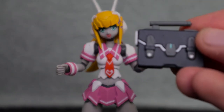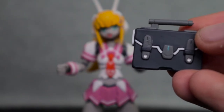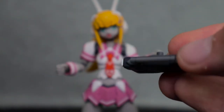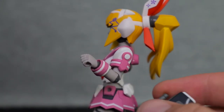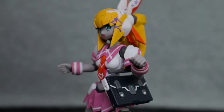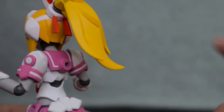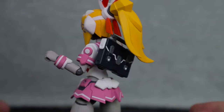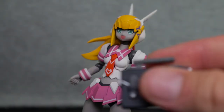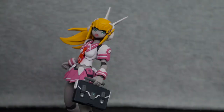With the accessory fists on, let's look at some of her other accessories. One is her suitcase, which has just a little bit of a paint error on it, but it's pretty small so I don't see it as a big problem. There is a peg on the back which allows you to plug it into either her waist, which looks okay, or into the hole on her back, which looks a little better. But ultimately you're supposed to plug the handle into her hand — and there you go, she's ready to go to school.